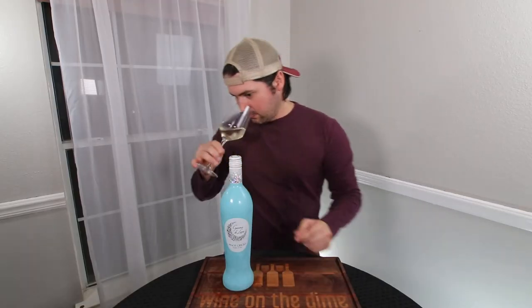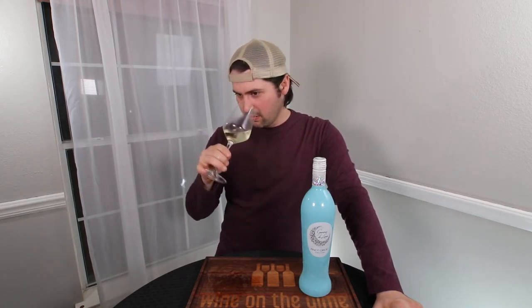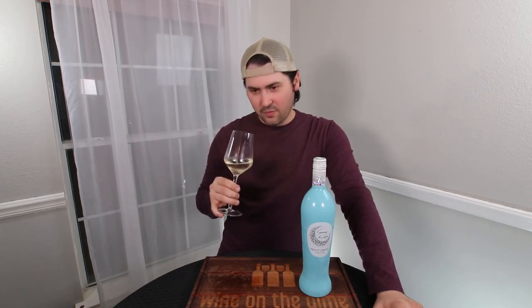On the nose: red apple, a little bit of pear, like an orange juice. Maybe like a lemon peel — or lime. I'm having a hard time differentiating. I'm going to say lemon-lime peel because I can't tell which one it is. I think the orange is throwing me off — at least that's the excuse I'm going to use.